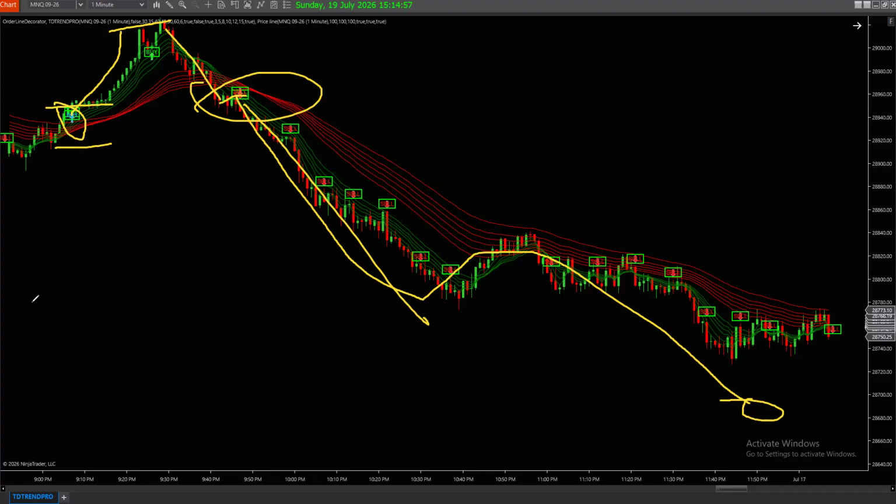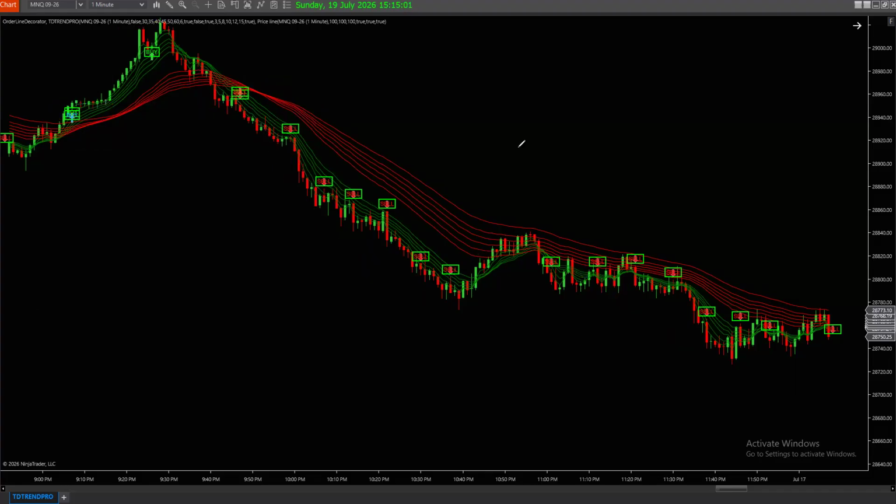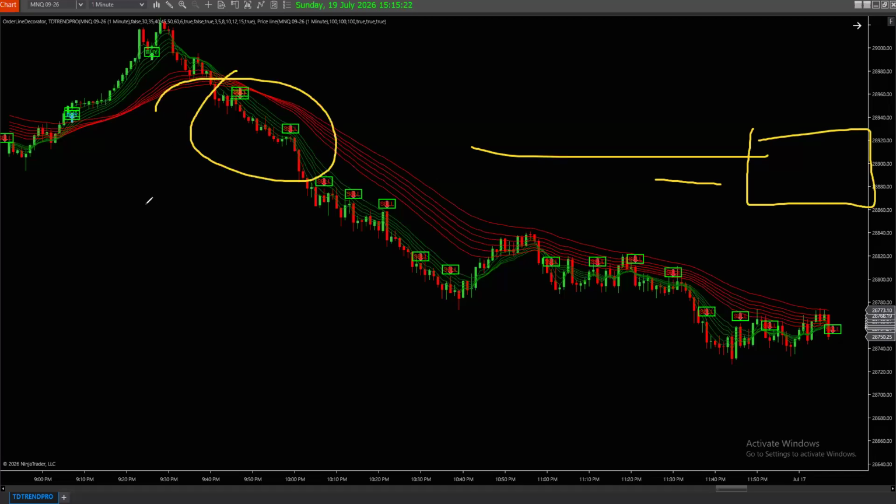So, anywho, guys, this is the TD Trend Pro. It's clean, it's simple, and it's powerful. If you're tired of getting chopped up and you want a better way to see the market and the market's direction, this is the one to watch. You can even put it up on one of your screens while you're trading one of my other indicators. When this says, hey, we're in a downward trend, you're only shorting and you're going to use that other indicator to get in. I mean, it's that simple, guys, right?